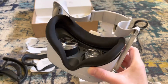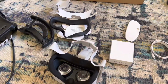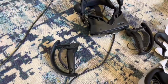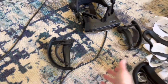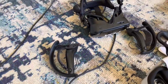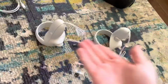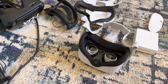Yeah, so this is so much lighter than the Index. I love it already. And just when I travel, I don't want to have to carry around this giant headset, these large controllers, and this cable, and then the two base stations that are on opposite sides. That's too much to carry when traveling. For Quest, take that. These two, you're good. You know, much better traveling.